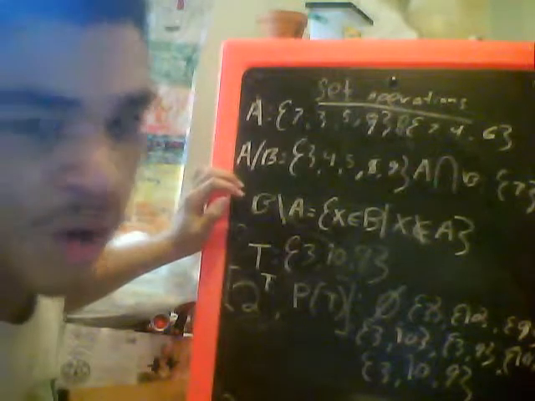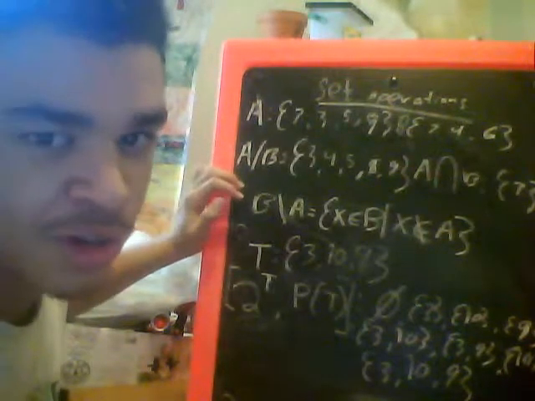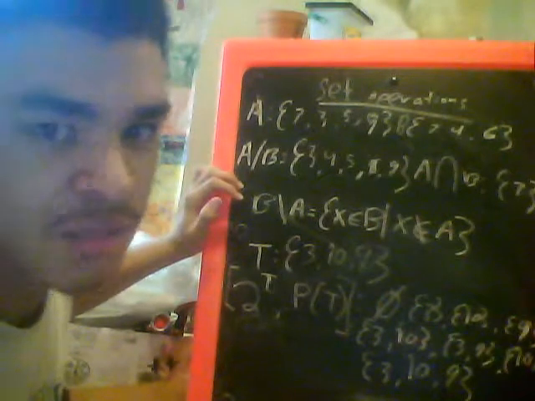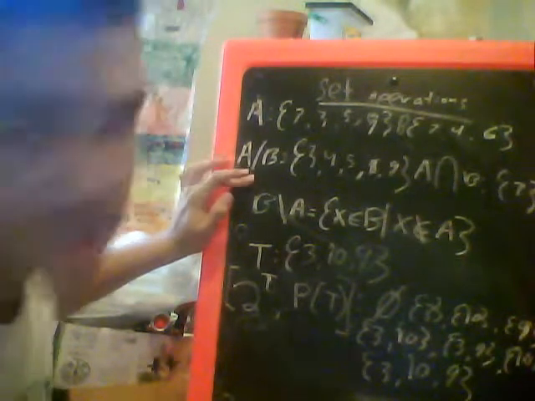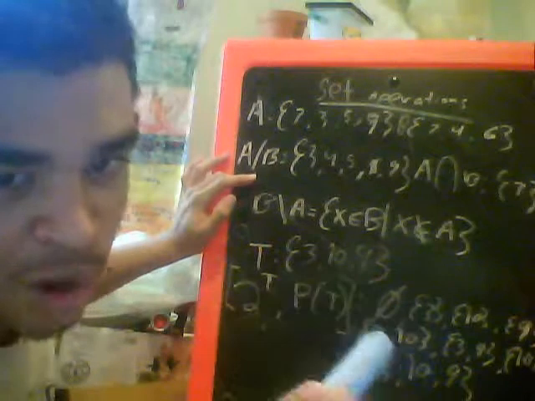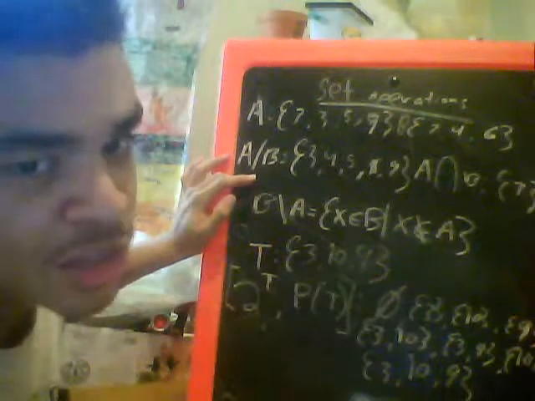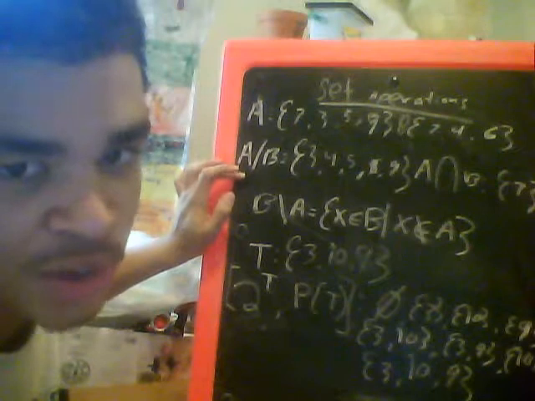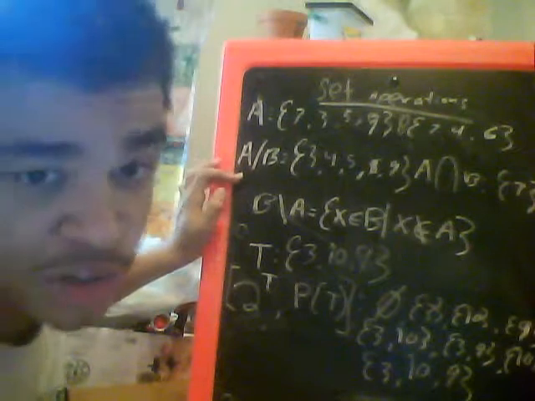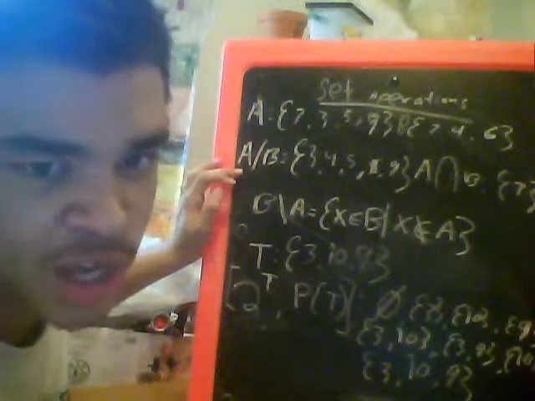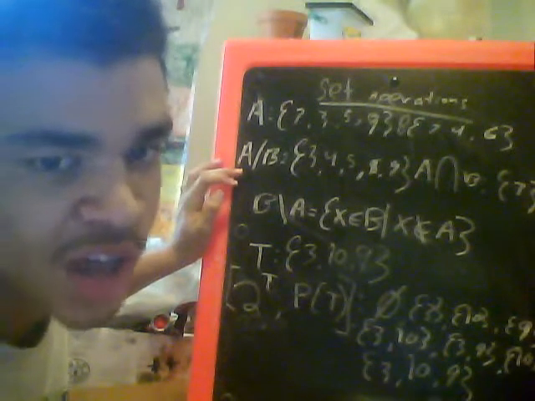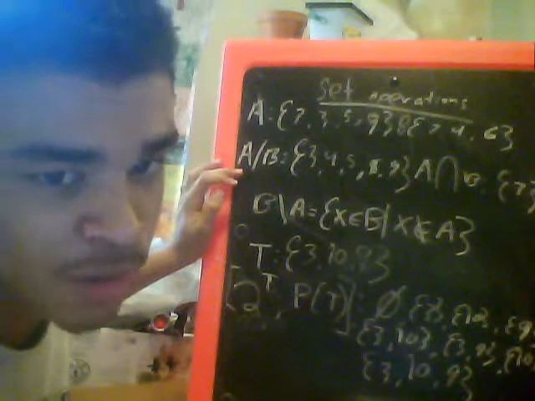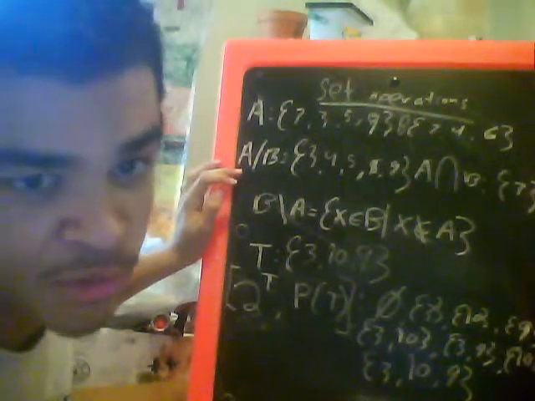Now, there's something called the complement or the set difference. They're used interchangeably. They mean the exact same thing. So what the set difference is, it's what elements are in B which are not in A. It's with respect to the first set in question. A simpler way to look at it is you're sort of taking like the reverse of the intersection, elements that are in one of them but not in both.